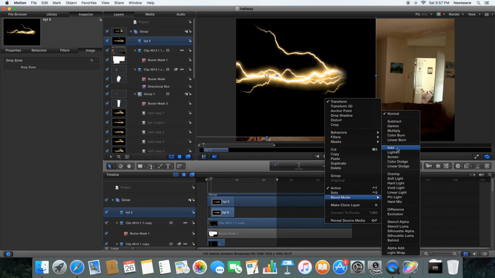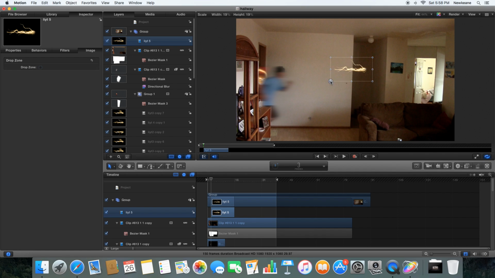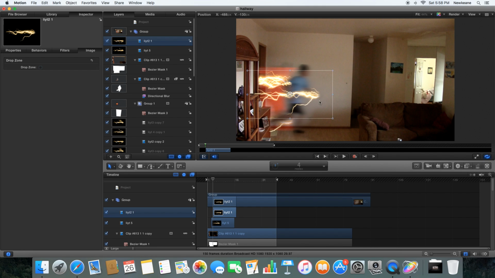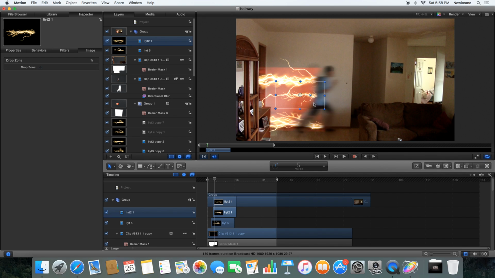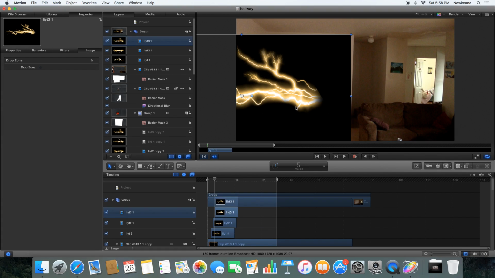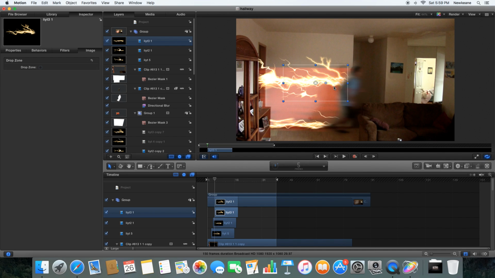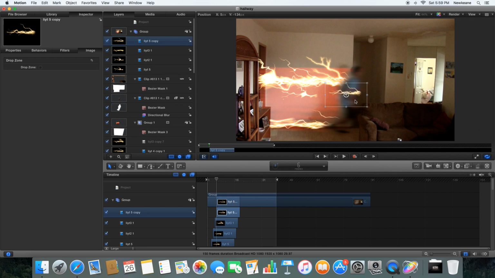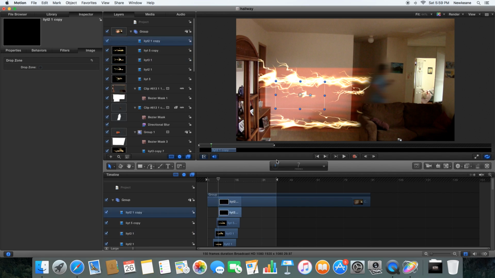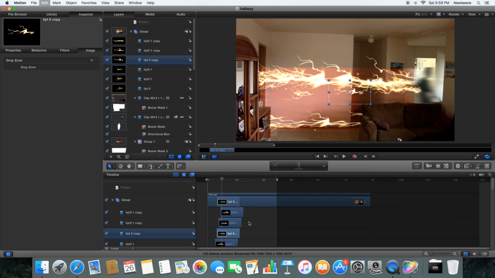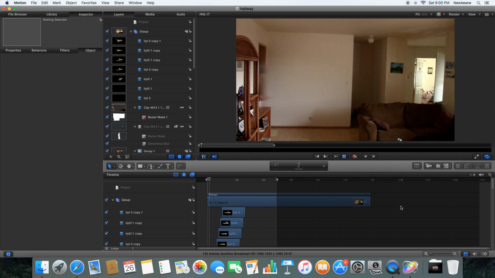We're going to add more lightning, except this time above everything, and we're going to have it coming off of his hands, so that way all the lightning isn't just behind him, it's also interacting with him, and it looks like it's coming off of him. So we're basically going to go forward each frame, and we're going to add a little lightning to wherever his hand is. And because he's moving so quickly, we don't really need to keyframe these or have them follow him, because speed. That's the nice thing about doing super speed effects, is that you don't really have to do a lot of animation. You're just kind of giving an impression of something.